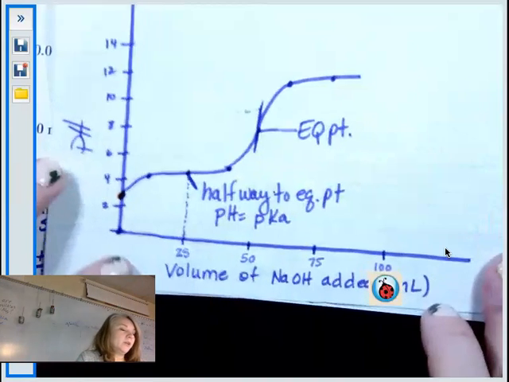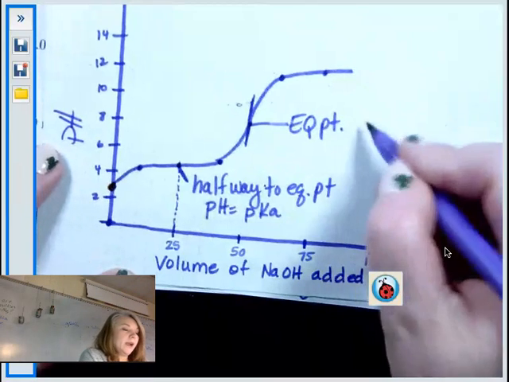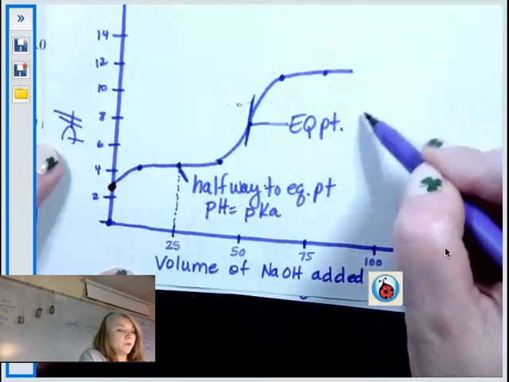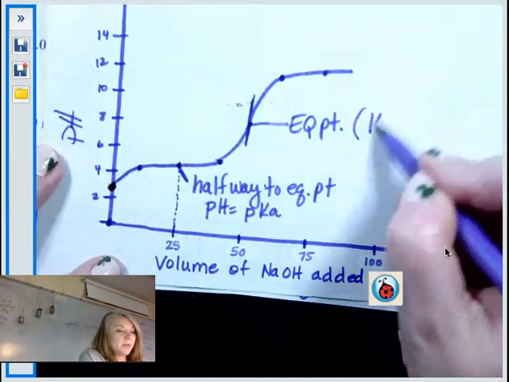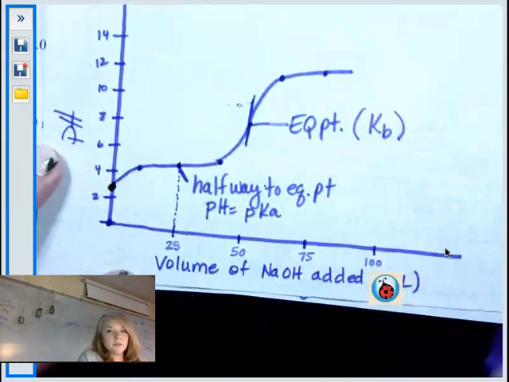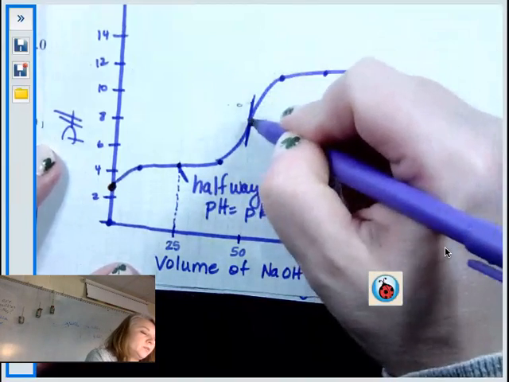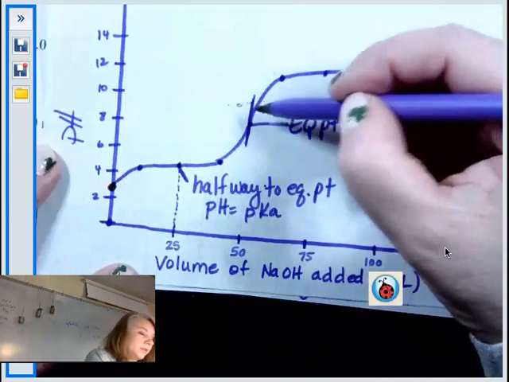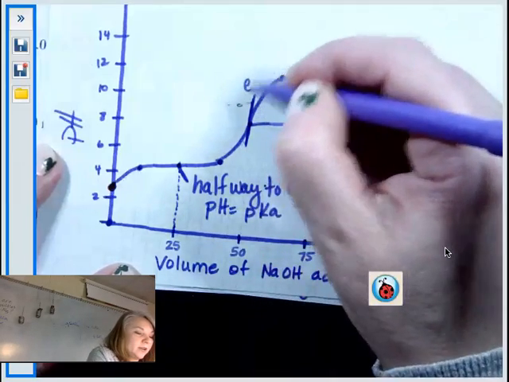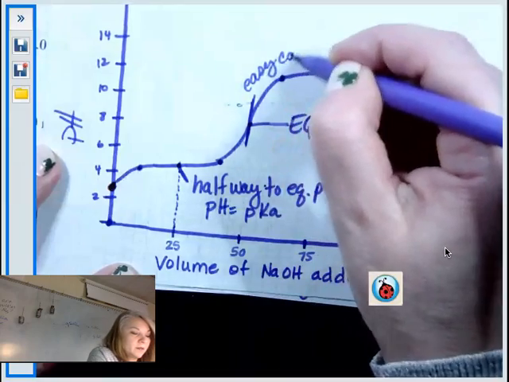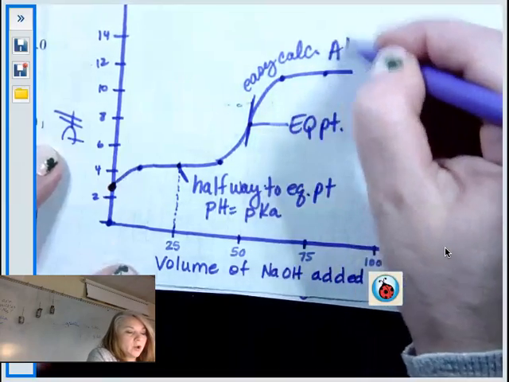Now at the equivalence point, what do we have to deal with? Instead of a Ka, you had to have a Kb. It's a Kb calculation. What about after the equivalence point? None of that. So after the equivalence point, this area, in fact, if you wanted to shade it or something like that, this was an easy calculation. All about the strong.